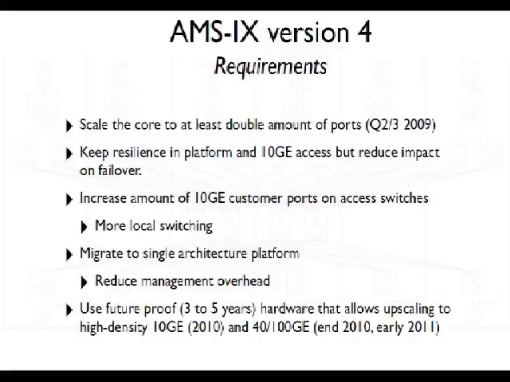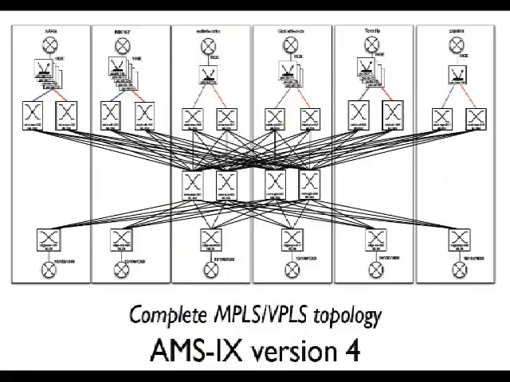So, yeah, we would like to go to a single platform if possible. And it would also be nice if it would be sort of future-proof, that we could put in higher port densities once they come available, also 100 gig Ethernet interfaces. So, yeah, we came up sort of with a picture like this.